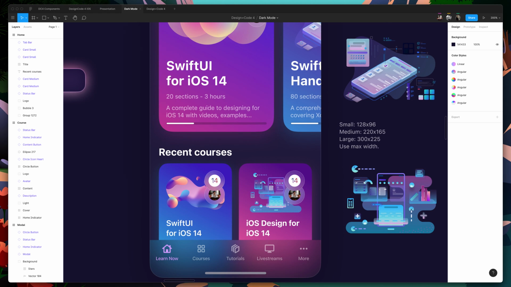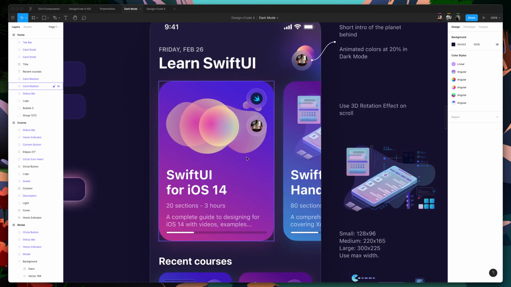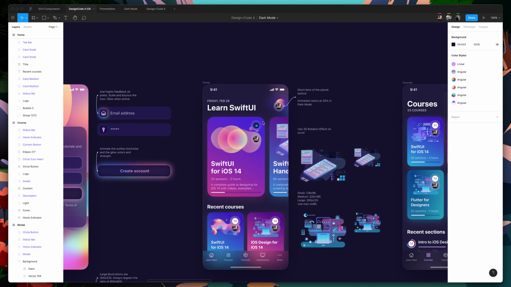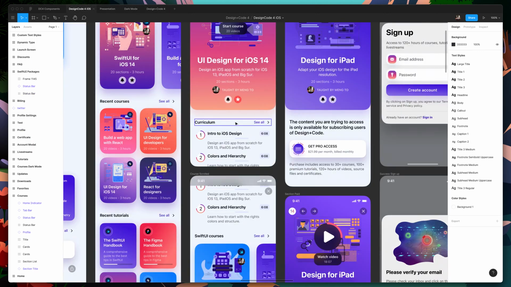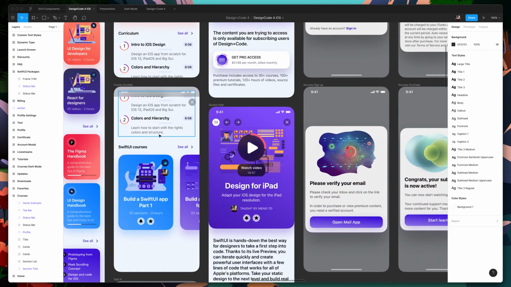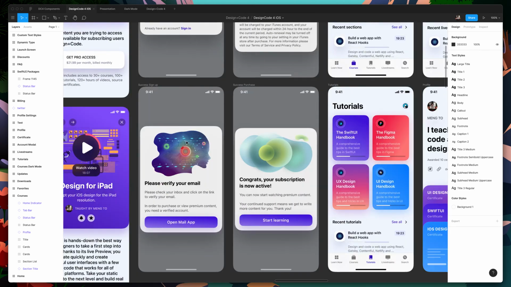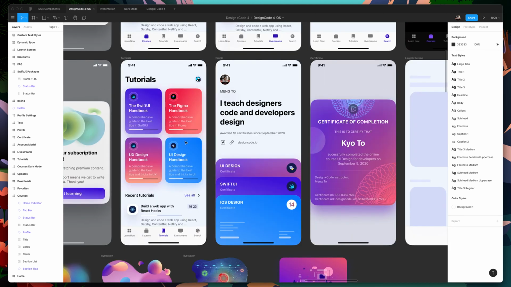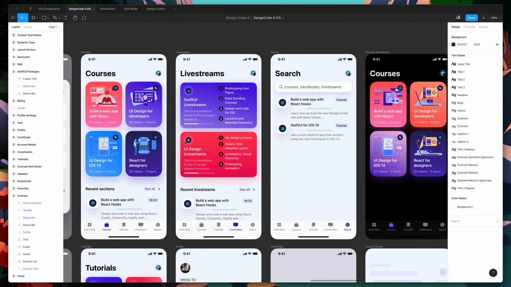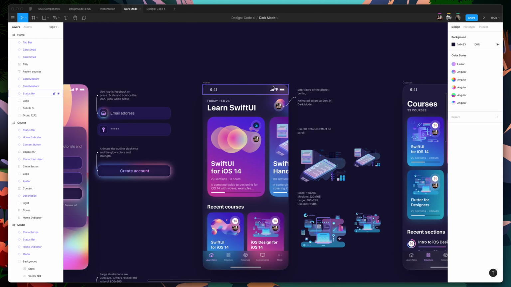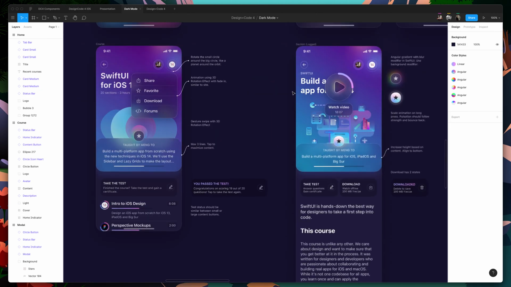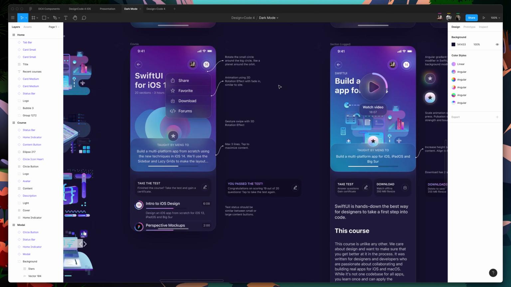So yes, the app is going to be real. We're already in the beta, so the beta is in the description at the bottom. And right now we're still in the process of redesigning some of the new changes. Currently, in the beta, you're going to be able to see this design right here. It's a lot more basic, and that's because I didn't have a lot of time to spend on design. So I wanted to start with something fairly basic, but on a second iteration, and especially for dark mode, this is what we have, and we're trying to go much further, and that's what you see here.